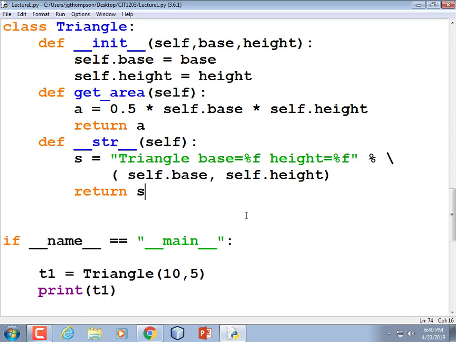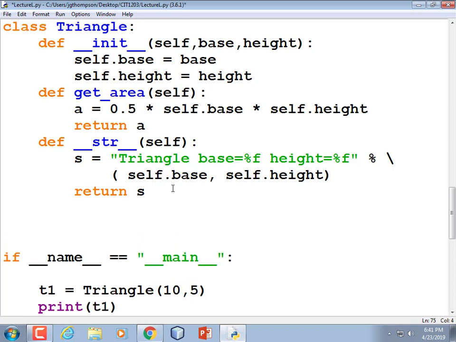Let's add that to the circle class, though. Yeah, let's not. Let's add it to this one right here. So def __eq__(self, other). We're going to be comparing the self object to the other object. So we're going to see if self.getArea is greater than other.getArea, then we're going to return true, else we're going to return false.